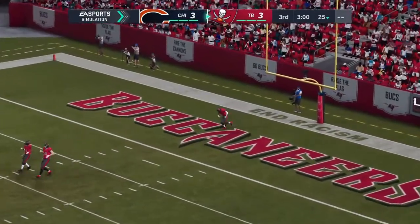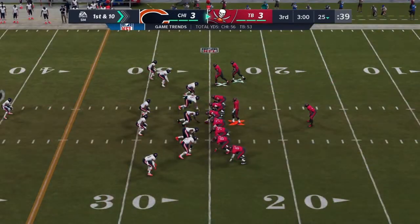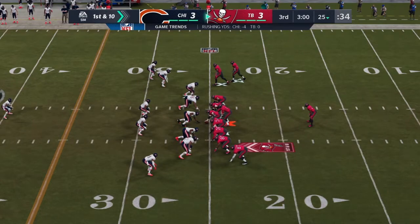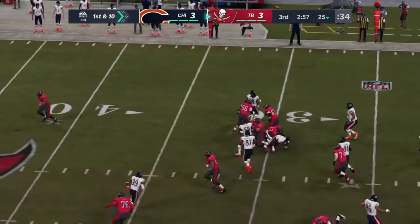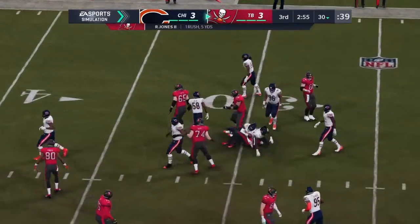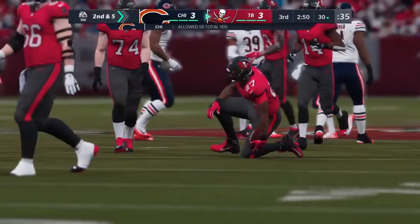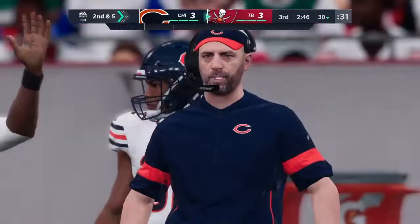Taken about 7 yards deep, and we will not see a return to start the half as this will be a touchback. Brady is going to bring the Bucs up with a first and 10 at their own 25-yard line. The second half starts with a carry by Jones. And this will be a gain of 5 as he gets it to the 30. That's a really nice job by them picking up the run blitz, detecting it, blocking it and turning it into a nice run.